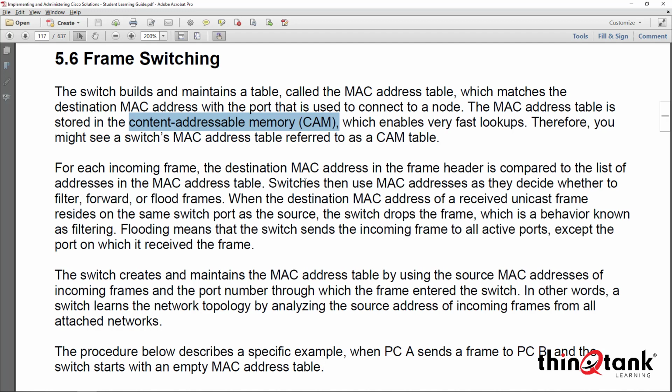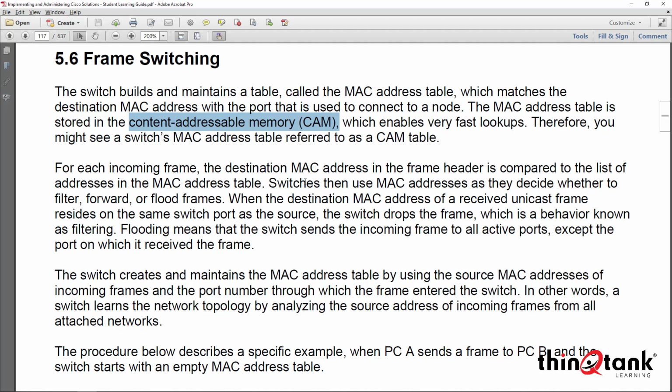But what is the purpose of this content addressable memory? When a frame arrives at the switch, there are two things that the switch is going to do with that frame. First, it has to identify whether or not the information about the source has been added to the MAC address table or the content addressable memory. So it looks at the source MAC address of the frame, it looks at what VLAN that particular port is assigned to, and it maps that MAC address to the port based on that respective VLAN. And we'll be talking about VLANs a little bit later on.